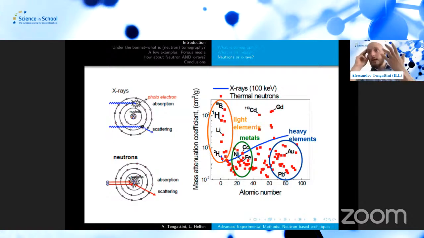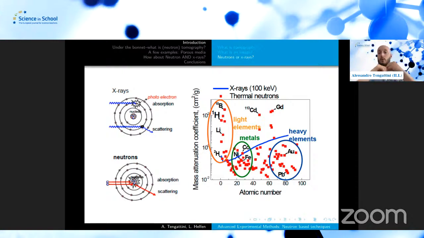We've seen 110. What does that represent? Well, it depends on what you are illuminating your object with. So, for example, in the case of X-rays, what X-rays interact with is the outer electron shell of the atom. As you probably know, an atom is made of a nucleus which contains protons and neutrons and a number of electrons just spinning around it. Because the X-rays interact with this outer electron shell, the more electrons we have, the more this object will look opaque.